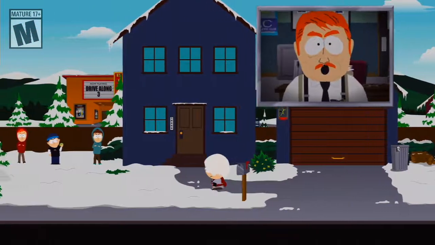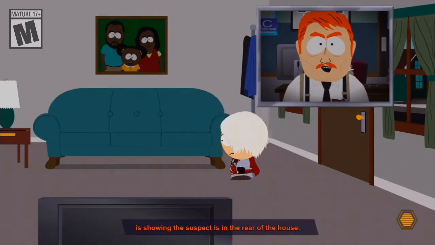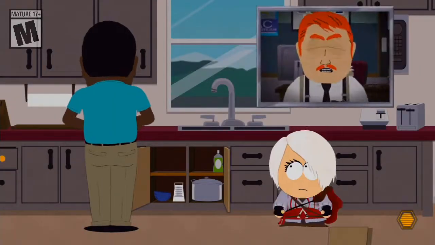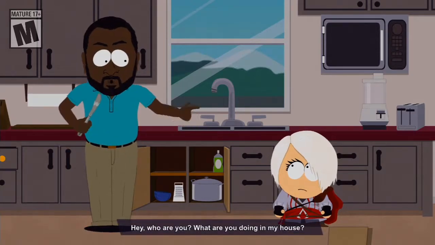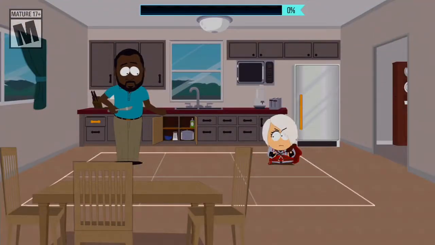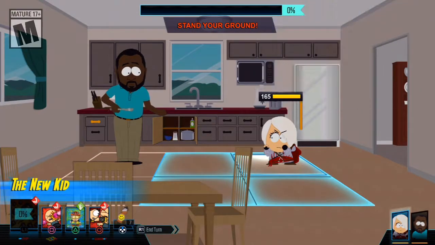All right. Okay, you're approaching the hideout. Find a way in, but be careful. He's probably armed to the teeth. Thermal imaging is showing the suspect is in the rear of the house. Oh, boy. I already got the picture from his daughter. You should have him in sight. Hey, who are you? What are you doing in my house? Engage! Engage! Oh boy! Defeat the drug dealer. Yeah. Oh no. Stand your ground.